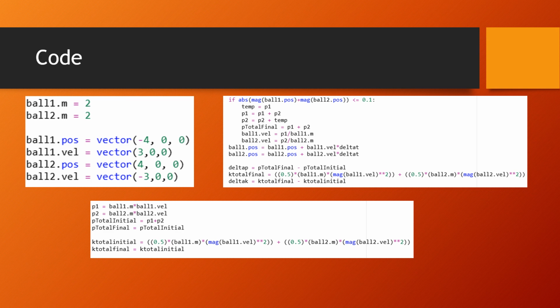This is the most important code in the computational model. To begin, I define both objects' mass and velocity before the collision. It doesn't matter what values are input here, as the model accurately predicts the collision accordingly. Next, the initial total momentum and total kinetic energy were calculated before the collision to be used later to calculate the changes in each. Lastly, the program loop updated both objects' momentum and velocity once they collided, along with the kinetic energy being recalculated. Then delta P and delta K were calculated to find the changes in both before and after the collision.